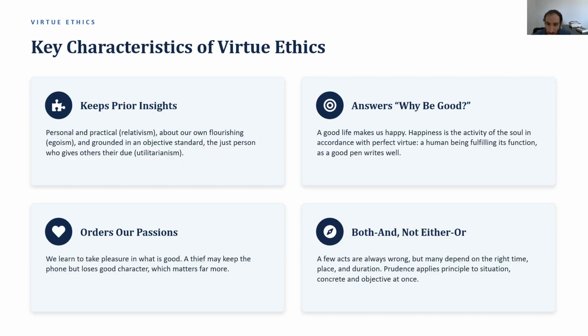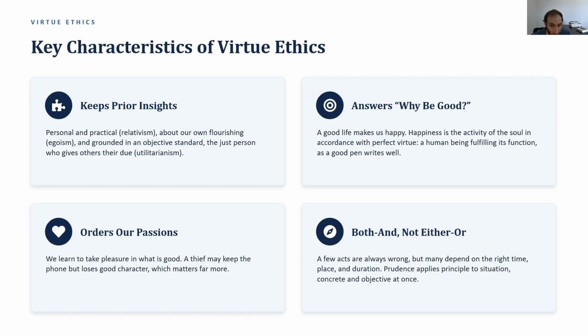Under virtue ethics, actions are right if they are done at the right time and in the right place and for the right duration or for the right amount of time. Now, to figure out the right time and the right place and the right duration of an action requires a lot of situational awareness. There is actually a virtue that helps us consider the right time, the right place, and the right duration. And that virtue is prudence, or practical wisdom. Practical wisdom, or prudence, is the virtue that allows us to reason through changing circumstances so that we know what to do at a given time and a given place.